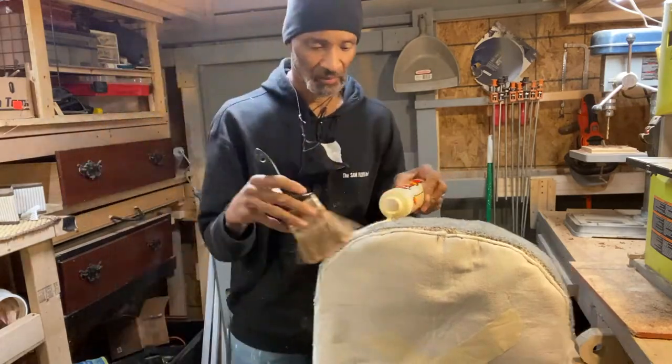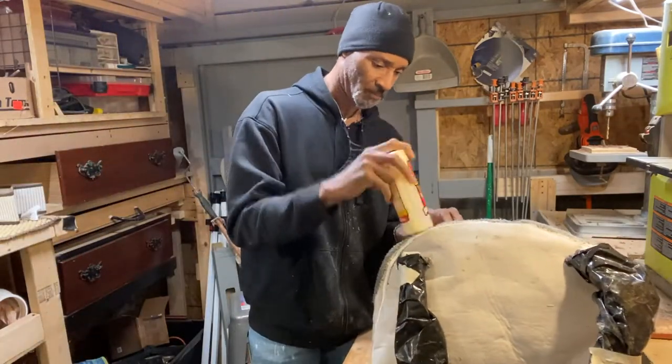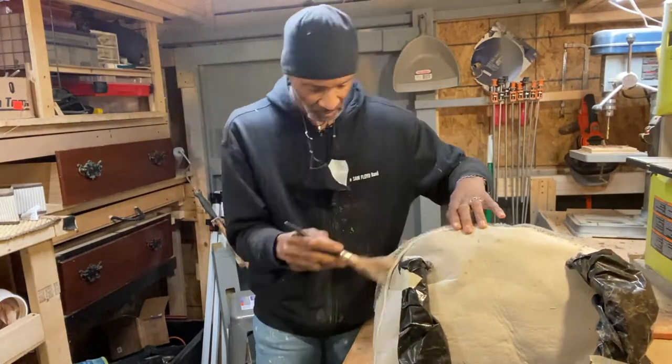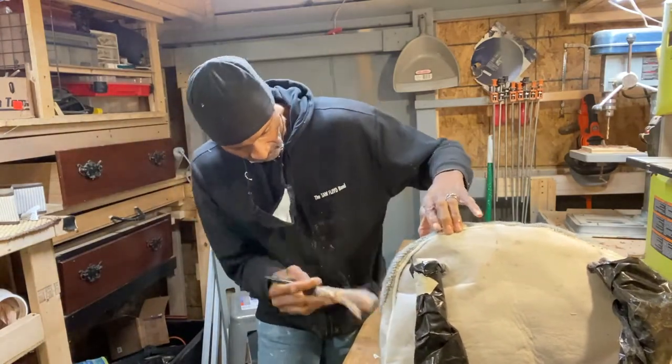At that point, it's ready for some painting. So this would be the first steps to the painting. If you notice, I've already completed the harnesses, and I got them covered to protect them from the overspray.